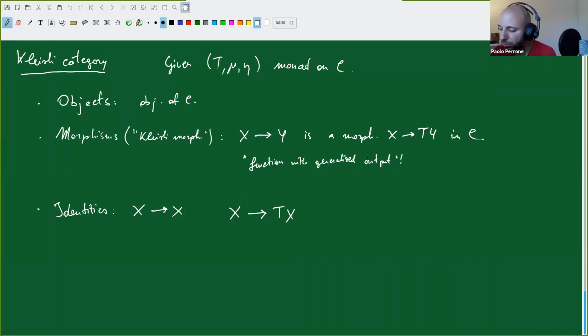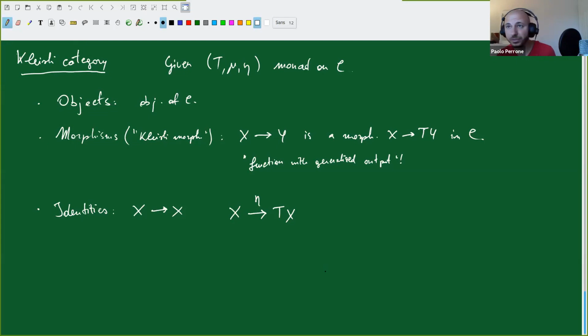Can some of you tell me maybe what kind of morphisms we expect to play the role of identities? Okay, someone is saying eta of x. That's exactly the case. Yep.